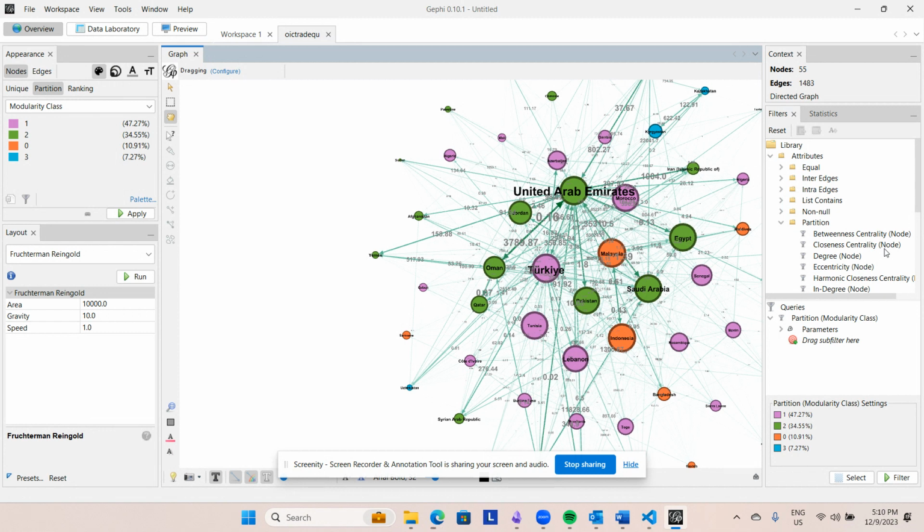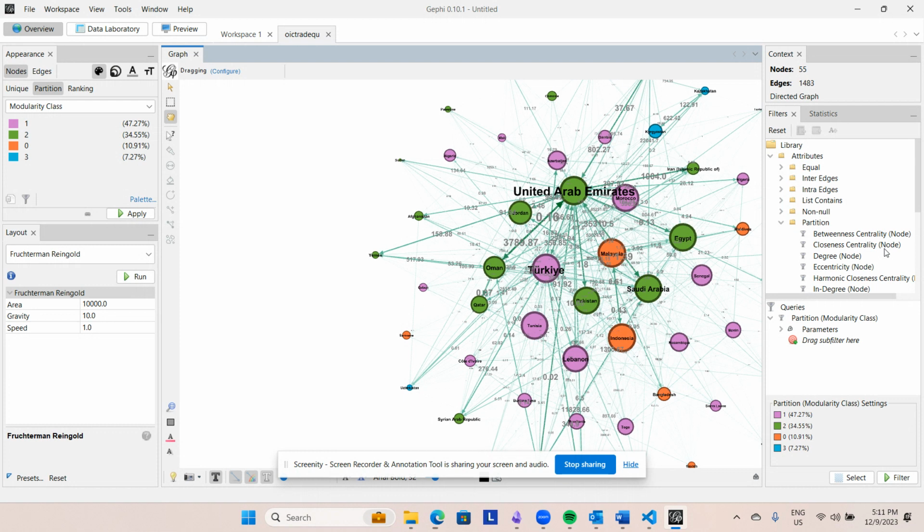It would be due to, for example, you having a lot of social connection in your country compared to other countries. For example, if you are living in Turkey, you have a lot of connection with friends in Turkey. But if you are living in Oman, you will have more connection in Oman. When we make a modularity analysis, we will see Turkey is Turkey, Oman is Oman, because of the number of connections among them. We can understand who is most probably connected to whom. It means we can extract the subgroups.